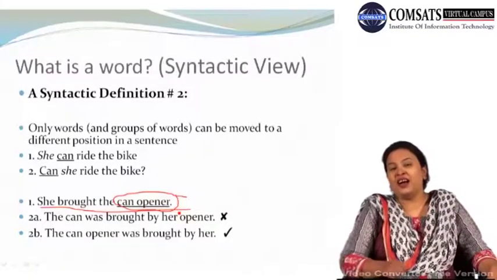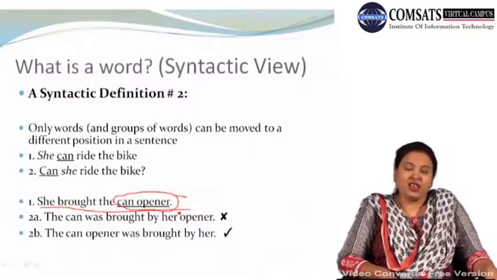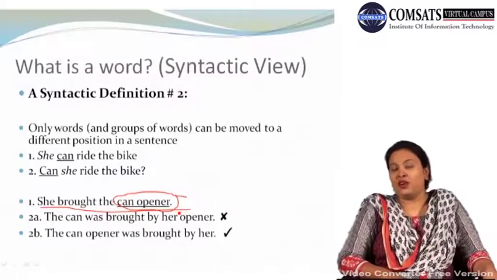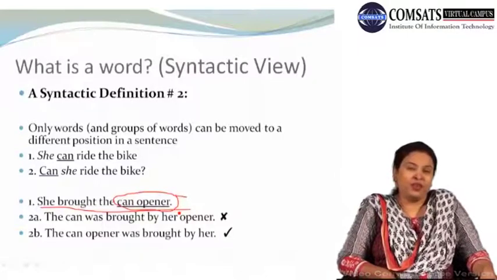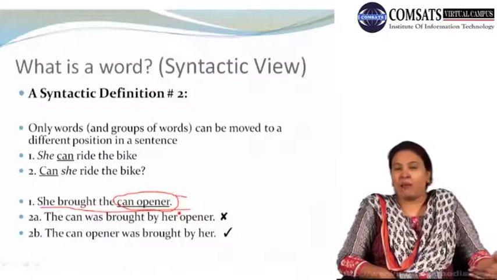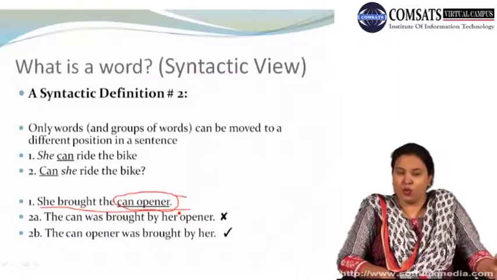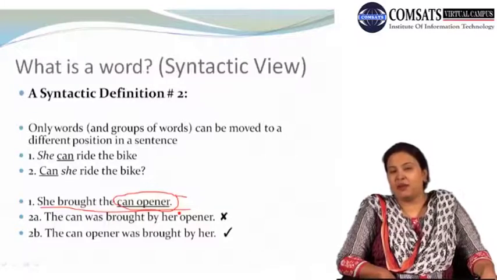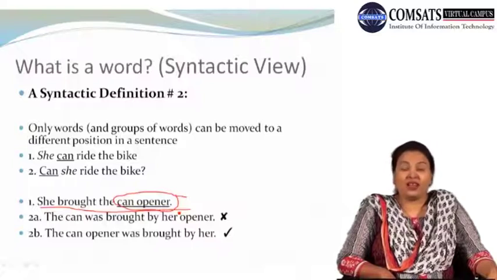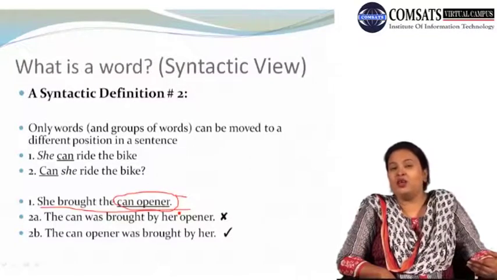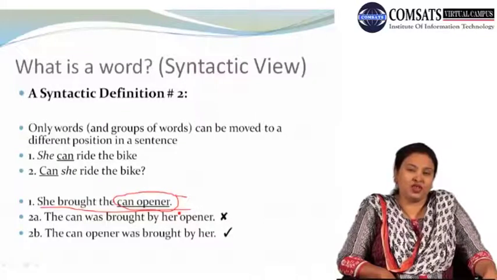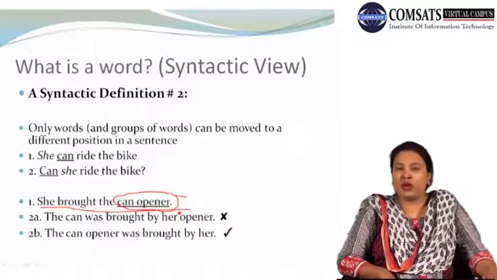But on the other hand, the syntactic definitions provide me a strong grip to define the word. What is a word? Number one, a word can be a compound word according to the syntactic definition, because it acts as a syntactic whole. And over here I know the can opener is a syntactic whole. Secondly, they accept the compound word, so can opener can be one single word, a compound noun. And thirdly, if I accept rule number 2 of the syntactic definition, that a word is something which can be moved together, then there are two possibilities to move.